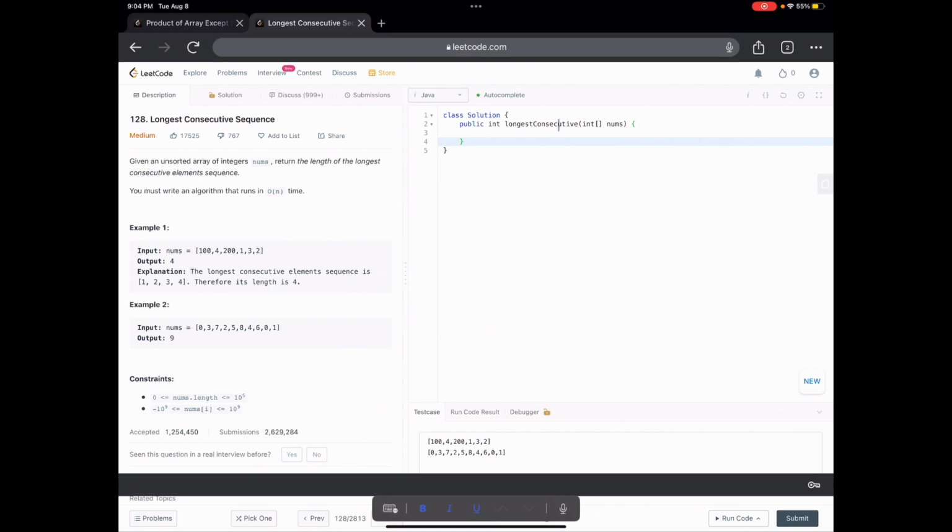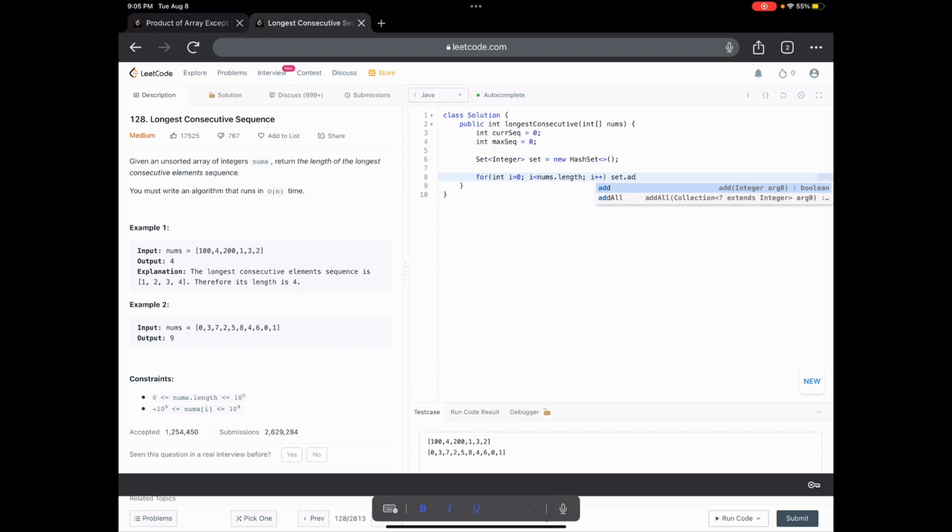Coding the optimal solution, I'm still going to have an int current sequence and an int max sequence. But this time I'm going to have a hash set. I'm just going to call it set. And the first thing I'm going to do is add all the integers in my nums array to my hash set to make sure that I am avoiding duplicates.